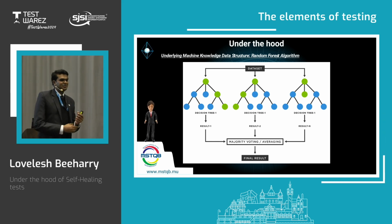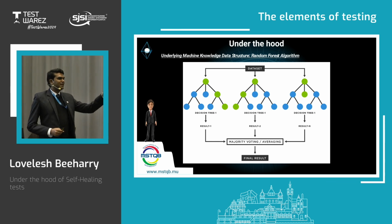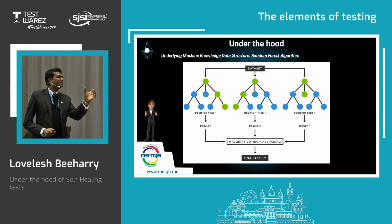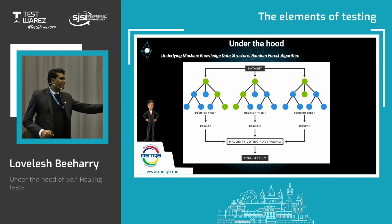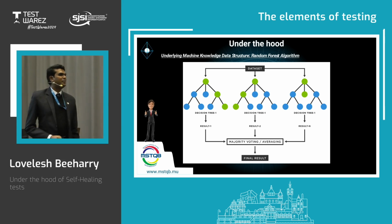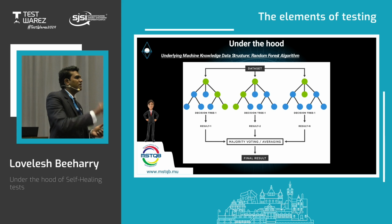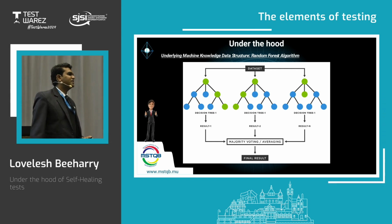And this is a real situation that we had. We tried it in different scenarios. It finds the text box, but the XPath that was then healed didn't have this property of input masked. So it was able to continue with the test, but without checking whether the password that you enter is masked. You get the point? When you type the password, it should appear as asterisks in the text box.